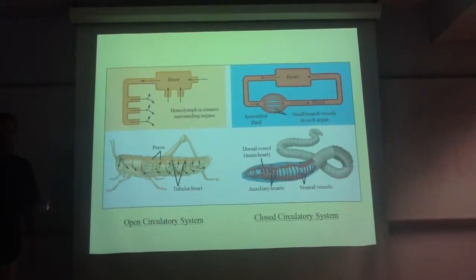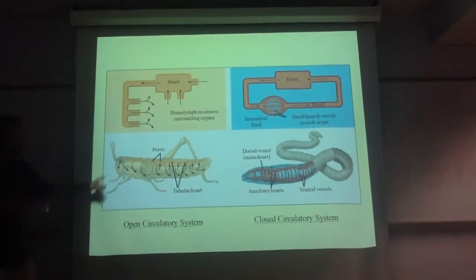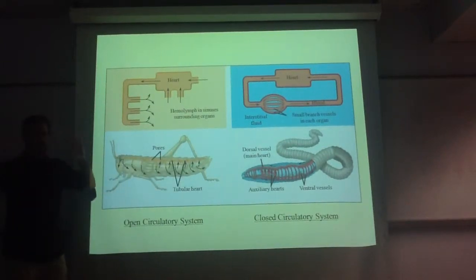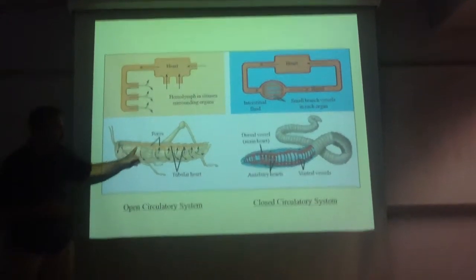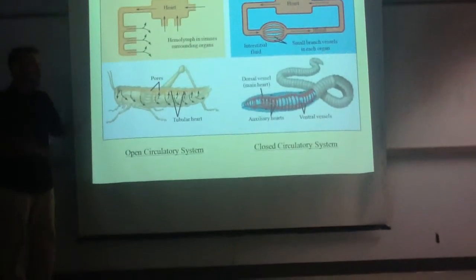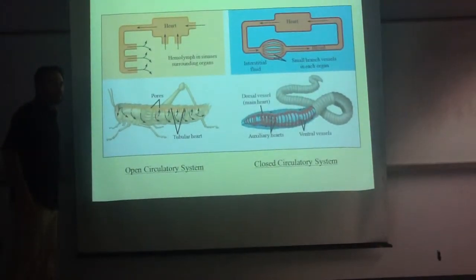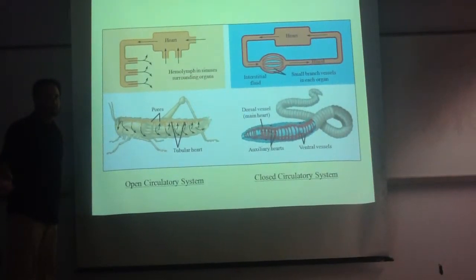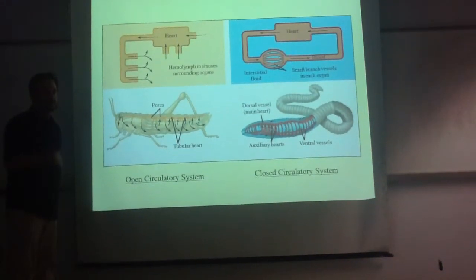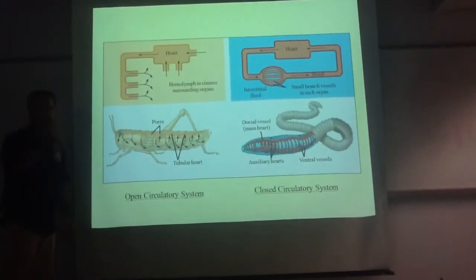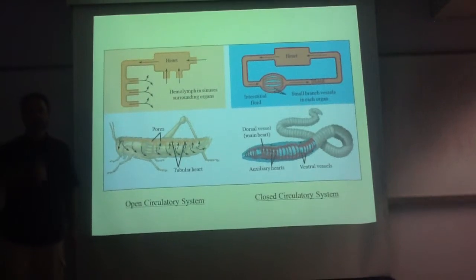This is a good point to get you to start thinking about something here. The earthworm is a little different because it has a closed system. But in this cricket here, the blood vessel that it has is running along what side of the animal? It's on the dorsal side. Where is your circulatory system though? It's ventral, right? If I wanted to operate on your heart, I wouldn't go in on this side. I'd go in on this side, right? Your circulatory system is here.